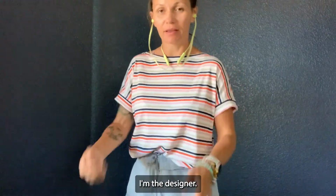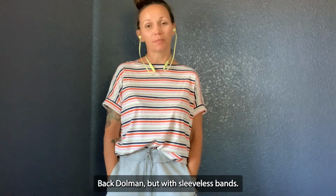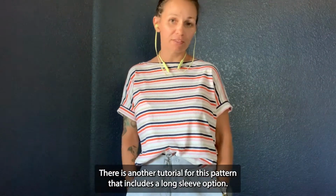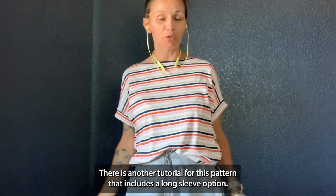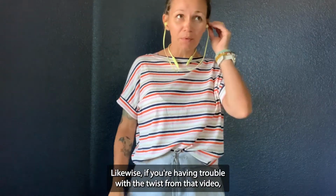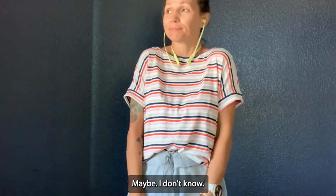My name is Blair, I'm the designer, and today we're going to be sewing up the Open Back Dolman, but with sleeveless bands. These guys right here. There is another tutorial for this pattern that includes a long sleeve option, so if you're having trouble with the twist for the back of this one, you might check that video out. Likewise, if you're having trouble with the twist on that video, maybe this one will be a little bit more clear. Maybe, I don't know.